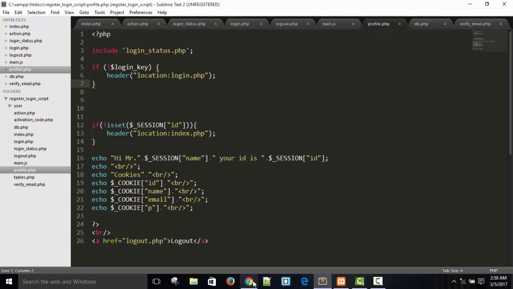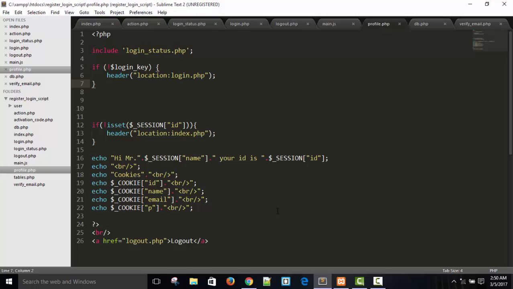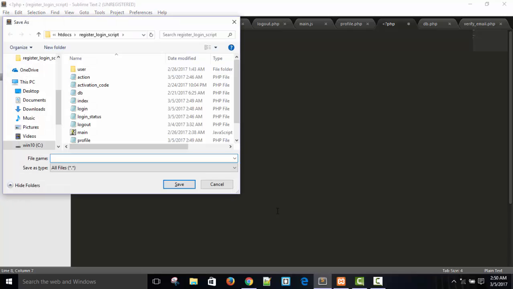Suppose you have lots of pages for the logged in users. Okay, just make the pages, Ctrl N, PHP, echo. Okay, let's save it as user page dot php.